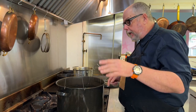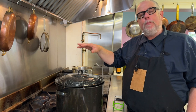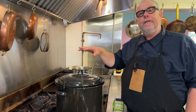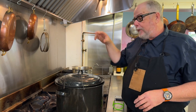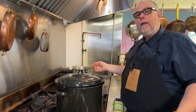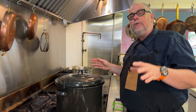My canner is boiling and I'm going to load in my jars. This recipe calls for a low boil — about 85 degrees centigrade or 185 degrees Fahrenheit. Our jars are full of product at a colder temperature, so our water bath is going to drop when we add them. We want to bring it up to a full boil first, then drop the jars in and let it go down to as low as 85 degrees.